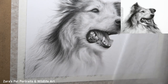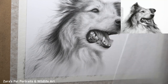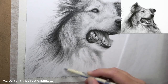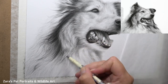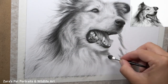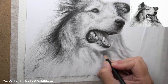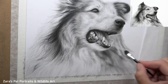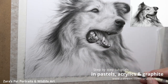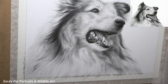As I work on the larger areas of longer fur, I have to draw the lower section of the chest first before I can finish the bit above it, because the section above is going to overlap the lower part. If I were to finish adding those details first and then work on the lower part, I'd have had to draw around all of those highlights — which is far more time-consuming and complicated. So if I've got an area of fur that's behind something else, I draw that first and then add the next layer of fur on top. Not only does it make the process easier, it adds more realism because we're drawing the fur at the correct layer.